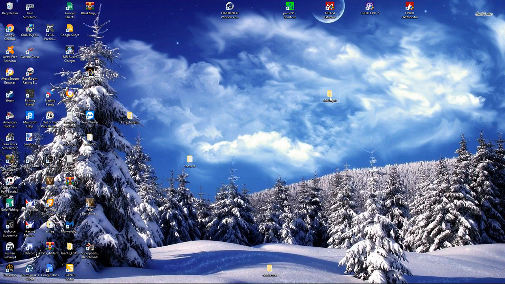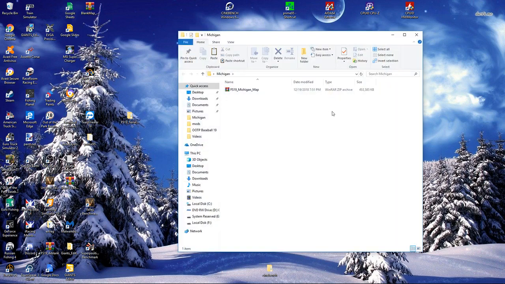And as you see, I've got a folder here called Michigan on my desktop. So I just copied the map over to this folder, and you'll see it's a WinRAR zip file. I choose to use WinRAR. I have 7-Zip also. It's pretty good. And what we need to do is right-click on this folder. And once you right-click on it, you want to click Extract Here. I'm going to go ahead and do this, and I'll be right back after it finishes extracting.